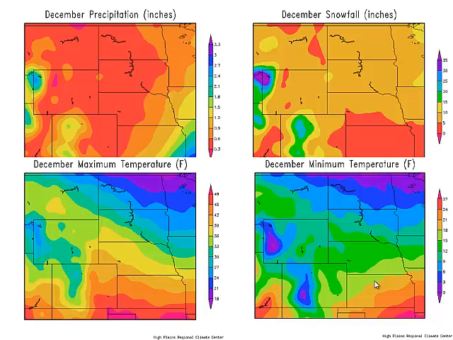December sees even less precipitation, pretty much everything in the form of snow. Maximum temperature — we can see the southwest part of the state is now warmer than the northeast, so we no longer have that flat lateral gradient. Now we're starting to decrease from the southwest to the northeast, getting into that wintertime pattern where a low pressure system over the Great Lakes region brings cold air, making northeast Nebraska quite a bit cooler than the southwest.